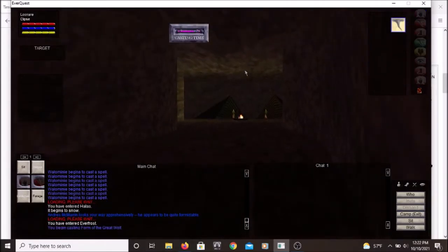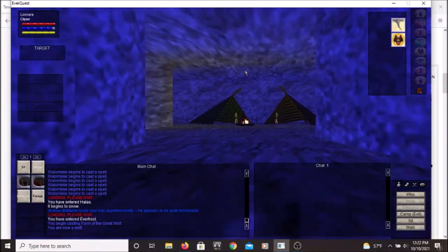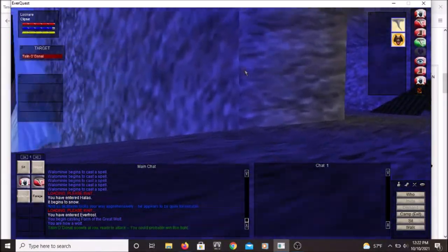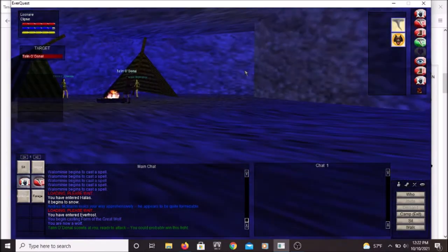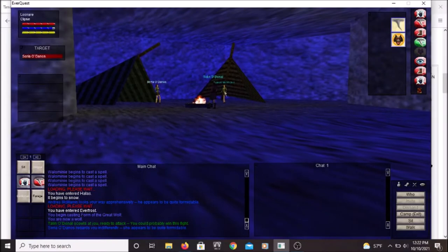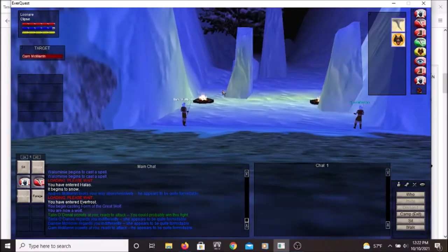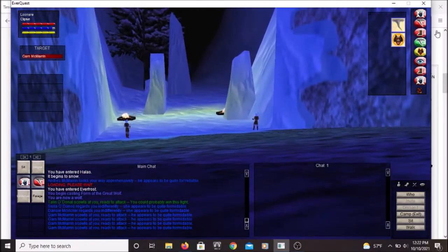Now, I want to explore this zone, but I'm pretty sure one of the locations of one of the 10 things you need is... oh, wow. Why are those ready to attack? That's interesting. Huh. Because I'm a wolf, maybe? Very odd. Yeah, why are these ready to attack? It's odd.